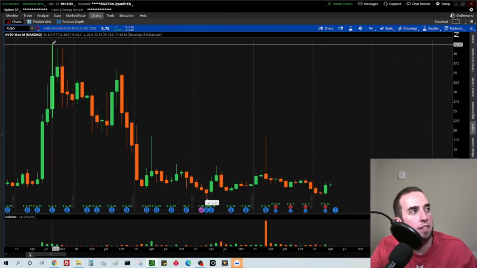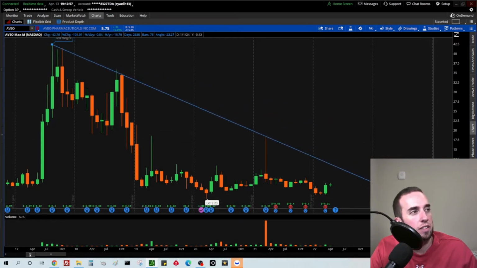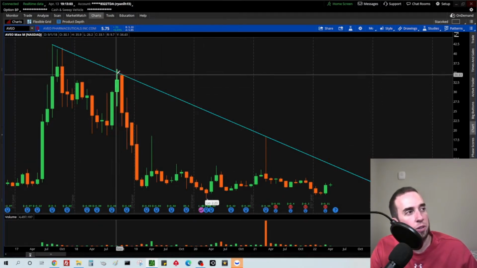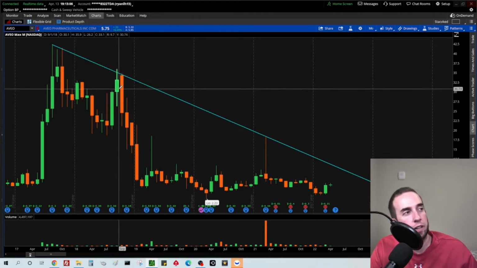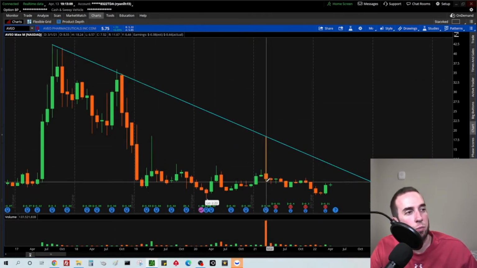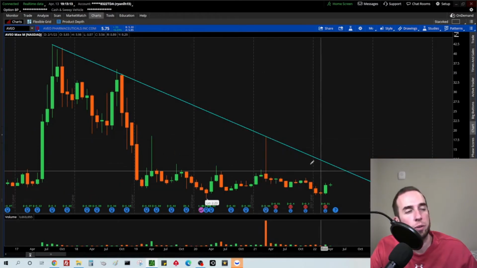But in this exact example, it looks like there's perfect resistance right here. So you can see the stock price right here, boom, it tried to break through, couldn't. This candle right here, boom, tried to break through, couldn't. This candle went from $6 to 18, couldn't break through.